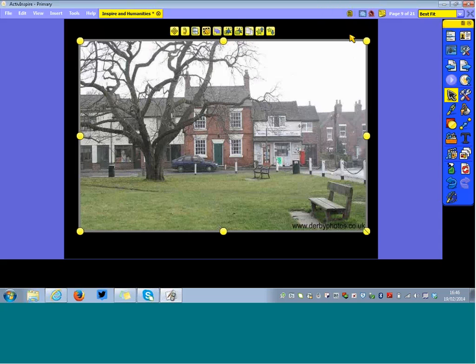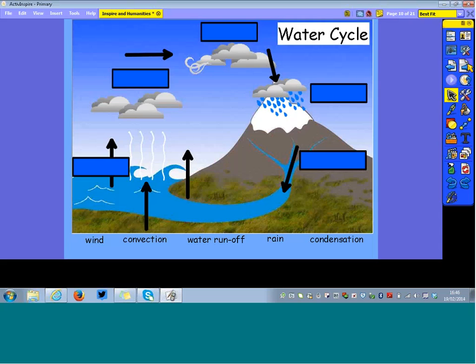Okay, let's go in a different direction for a minute. Let's look at activities that are drag and drop, that our students can come up and interact with us. Here you can see I have an activity for the water cycle. Now I could use this as a starter to explain the water cycle or as a plenary to assess understanding. But essentially, either way, we're asking students to move the text into the right space.